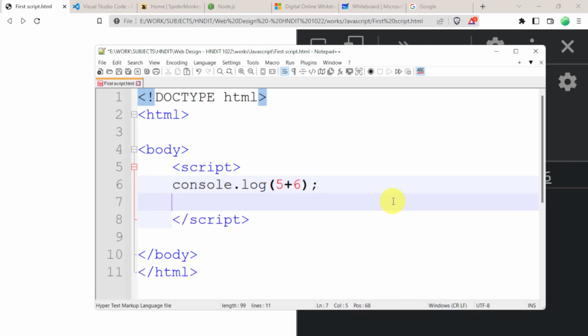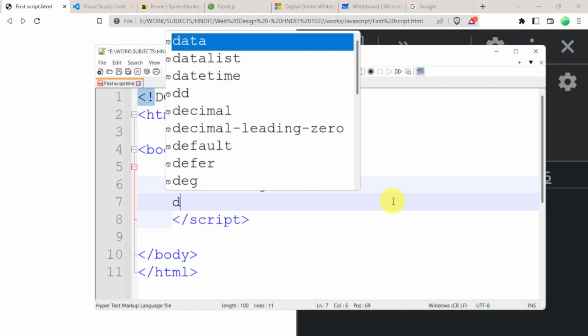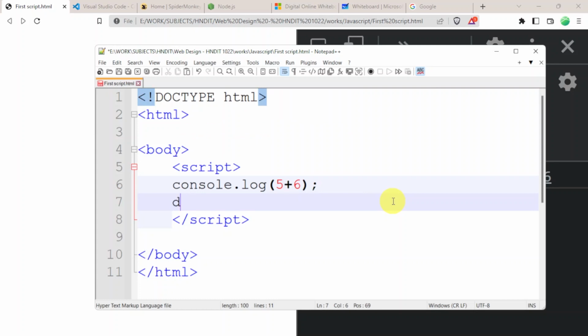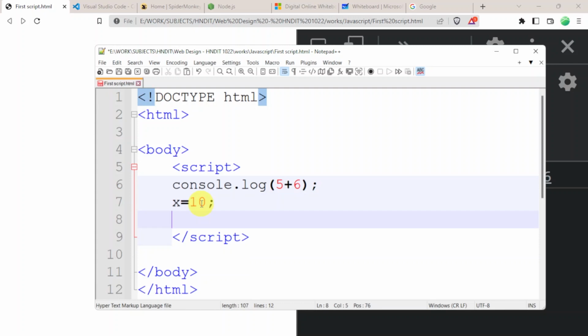Let me do it in doc type, right? I have to print this one in HTML. So what we have to do is we can directly print that one. First I will create the variables, x equal 10. For JavaScript, it will automatically identify whether it's an integer or text or numbers. You don't need to give the integer or var or something. You can give the variable name and you can assign the values, right? Then y equal to 5.